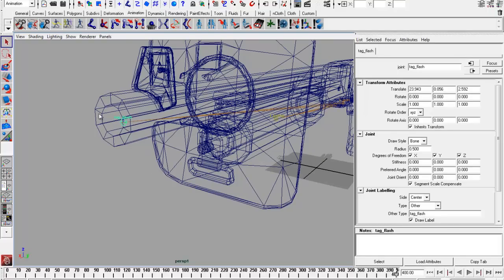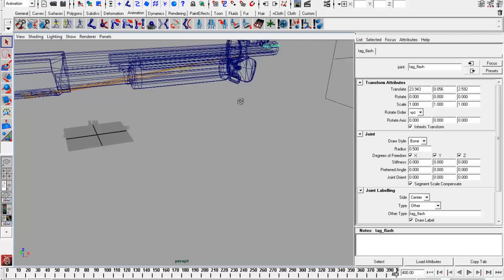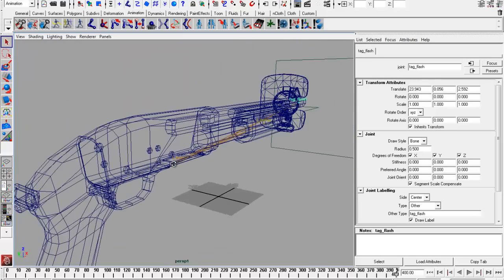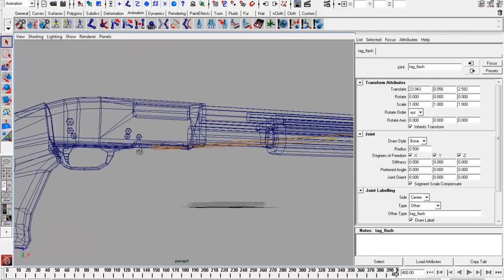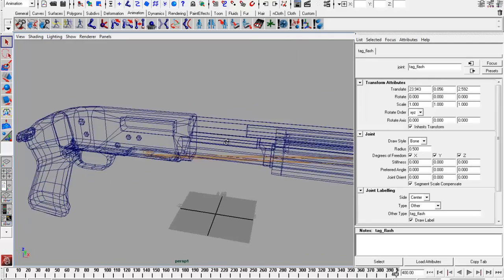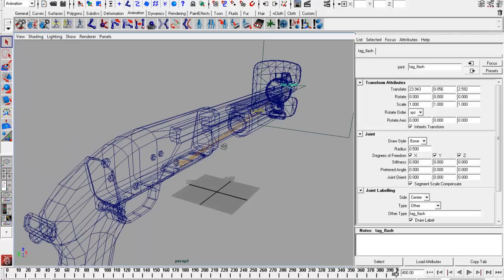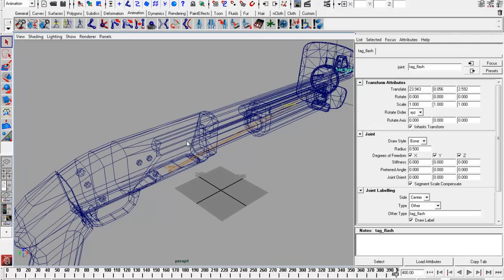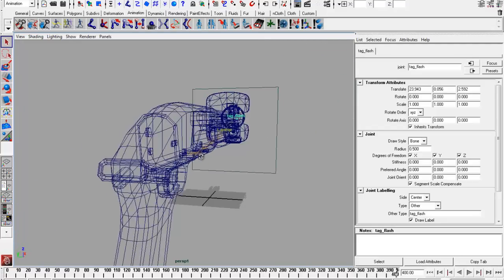And then tag flash is the same thing. The game interprets that as the place where it needs to show the flash animation, the muzzle flash. And I don't have one on this gun, but there's usually one right here called tag brass, which is where it ejects the bullets.